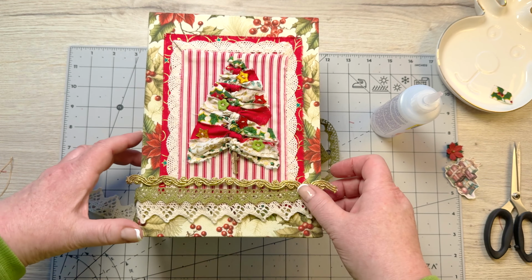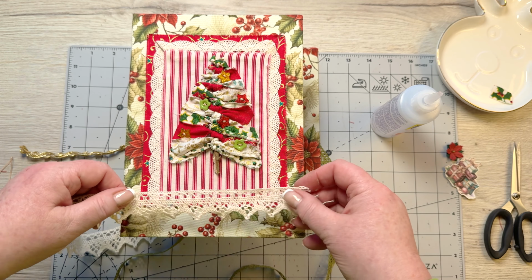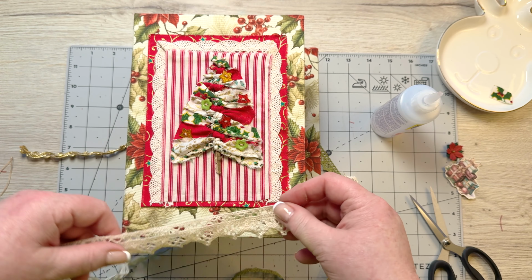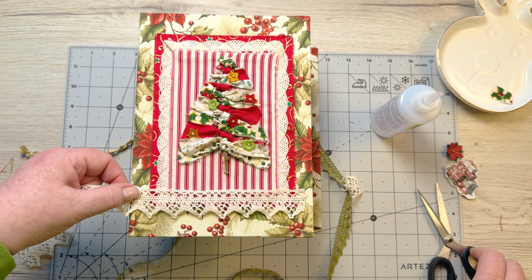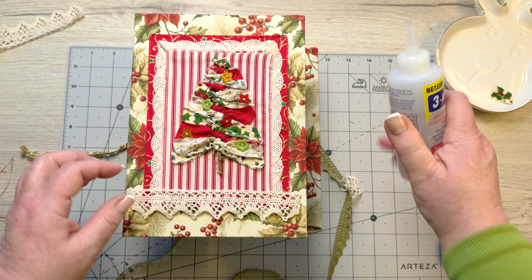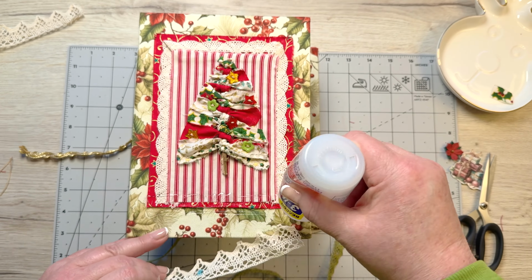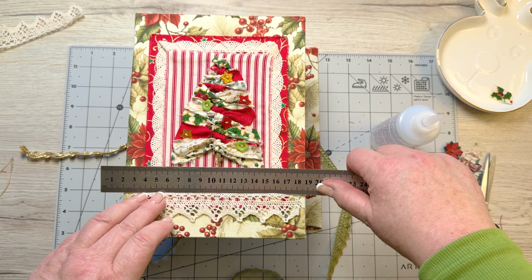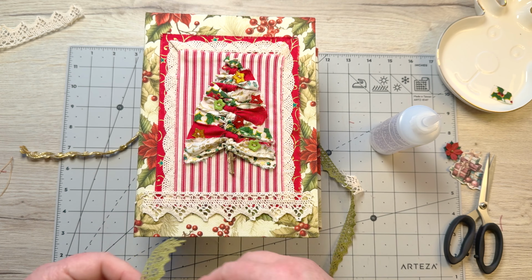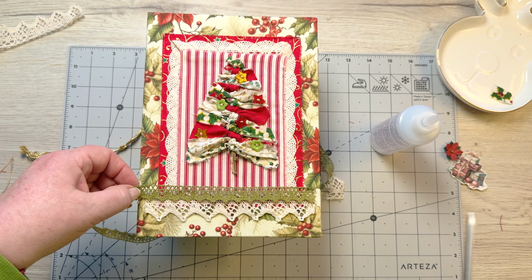Now I'm going to start with some of these lace layers, so that will need a trim. We're going to go from there to there, so let's cut that off and we'll get that stuck down. Get it straight. Okay, now that we've got that straight, we want to put a bit of the green, so I'm going to put that on over there.